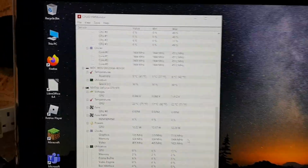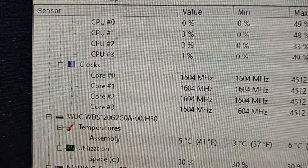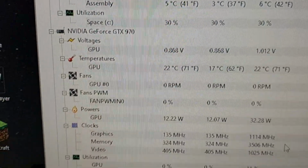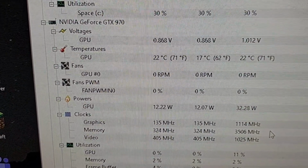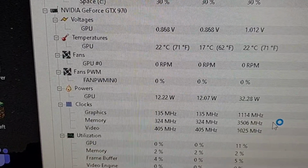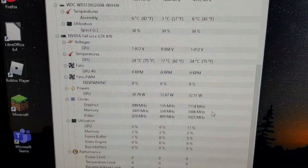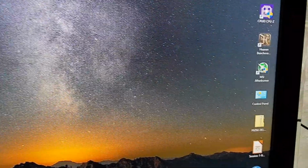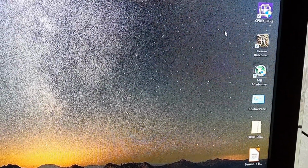Some of the software you're going to need: this hardware monitor tells us how fast the processor is running. It also tells us how fast the graphics card's running, and gives us the graphics card voltages, temperatures, fan speeds, etc. On this particular graphics card, the fans don't spin until it hits about 60 degrees C. So the first thing we need to do is a baseline test.